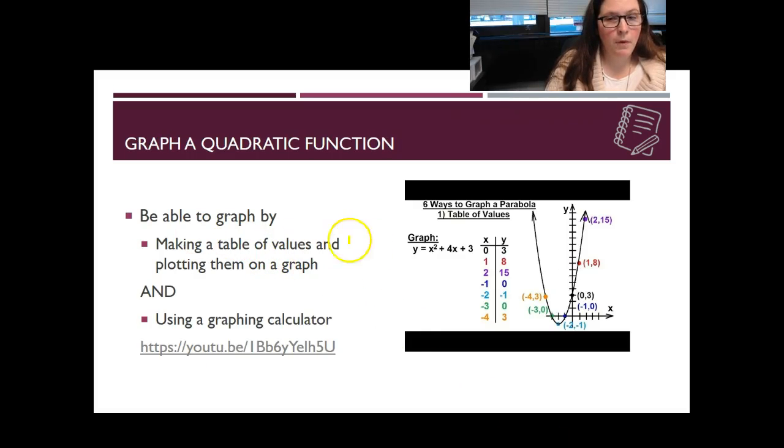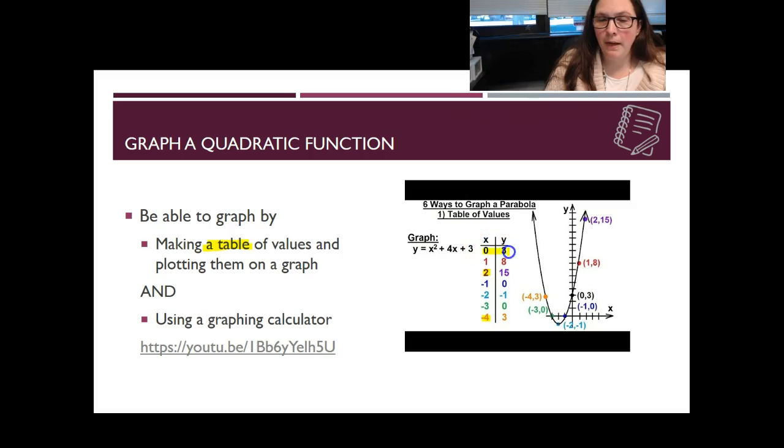Now, in this section, I'm not going to walk you through these right now, but I gave you an example. You must be able to graph a parabola by making a table of values and plotting them on a graph. So you can see our example here. We are given our parabola, y equals x squared plus 4x plus 3. And then the person doing this problem went through and chose the values from -4 to +2. Remember, when you're graphing a parabola, you should not only use positive numbers. Make sure that you use positives and negatives both, because we need to see both sides of that line.